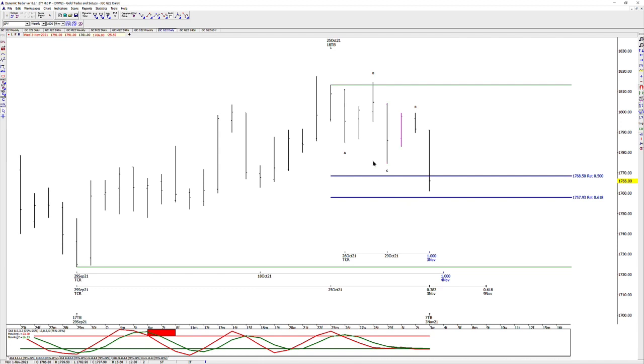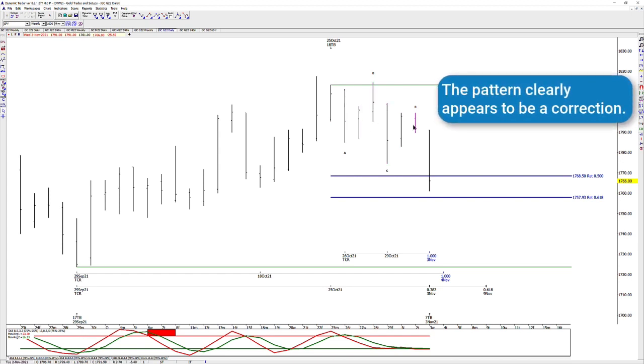The bottom line is that coming off of this high, we have a decline, a correction, a decline to a new closing low, a correction back up closing into the range of the initial decline, and then another sharp decline. So I labeled this as a probable A, B, C, D, or some sort of correction, I guess is the best way to put it. One possibility is an A, B, C, D, E. But given these overlaps, a decline, an advance, a decline, and then an advance closing into the closing range of the initial decline and then a new low, that has all the characteristics of being a correction.